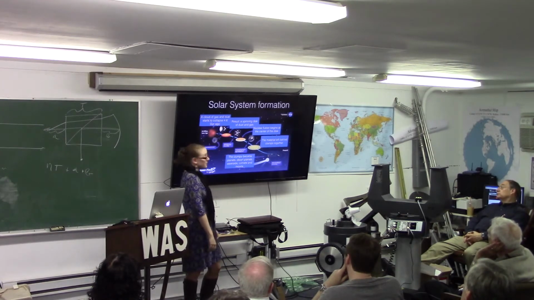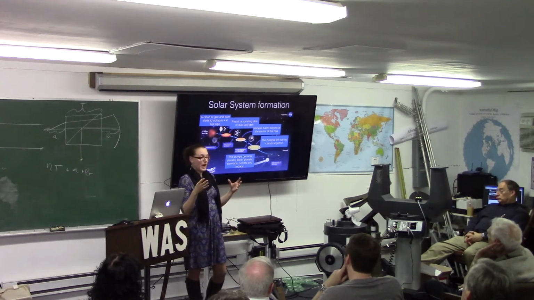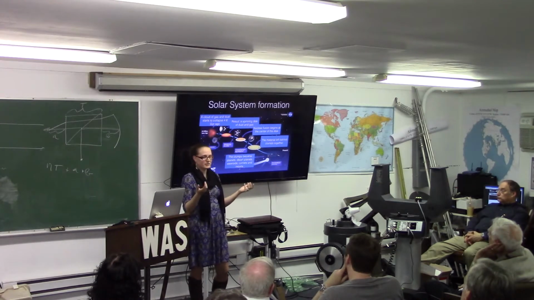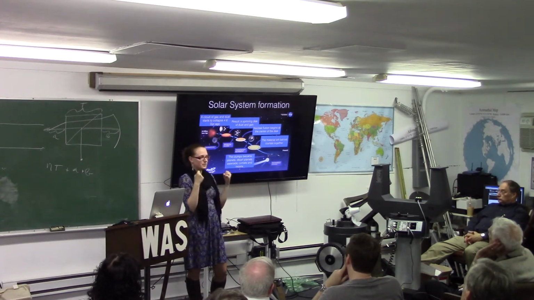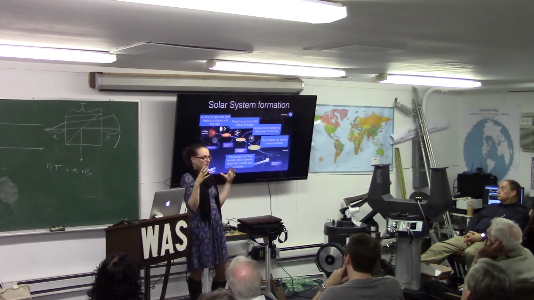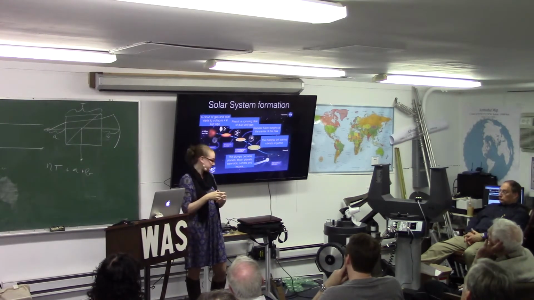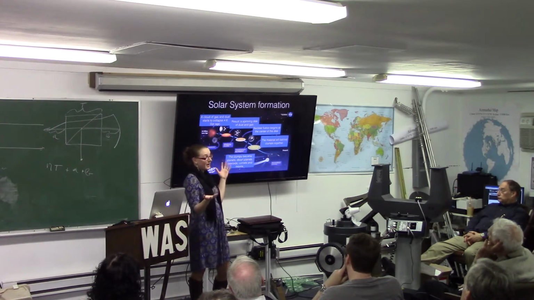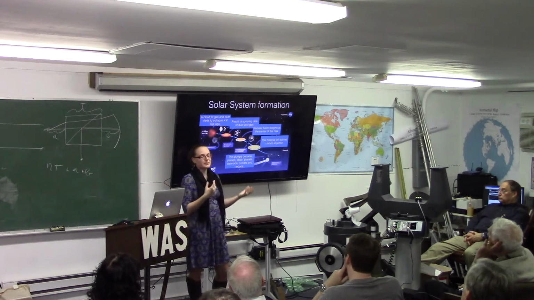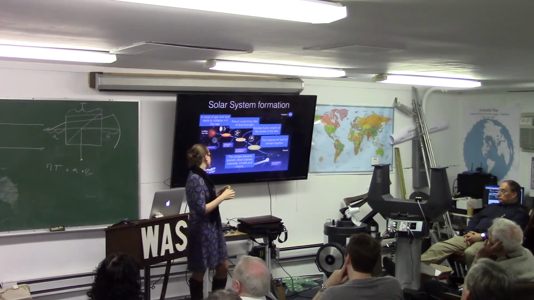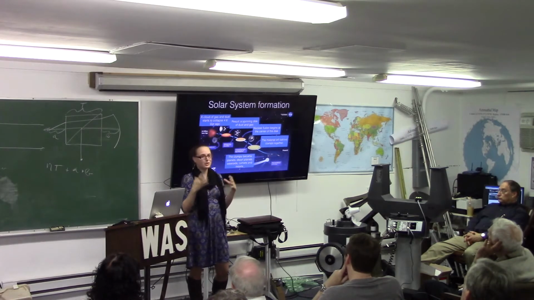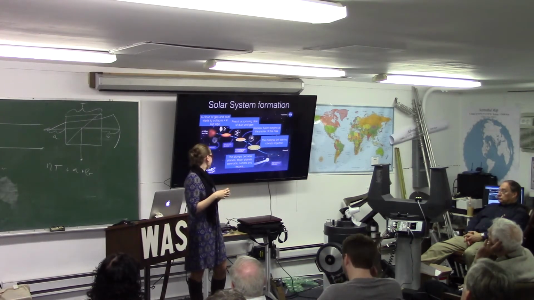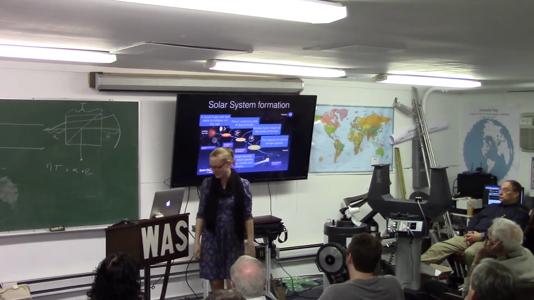So we do that, and we think how you make a planet is you start with little pieces of dust, and they coagulate into bigger things, which coagulate into bigger things, into bigger things, until you form planetesimals and eventually planets. And voila, you have a solar system. You have terrestrial planets and giant planets and an asteroid belt in between, and outside of the giant planets you have the Kuiper belt, which are remnant planetesimals that never quite formed a planet. And everything is lovely.